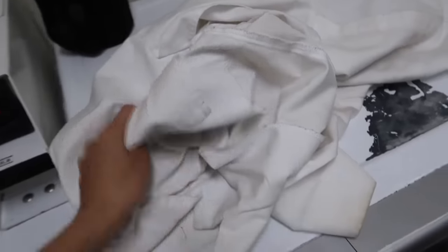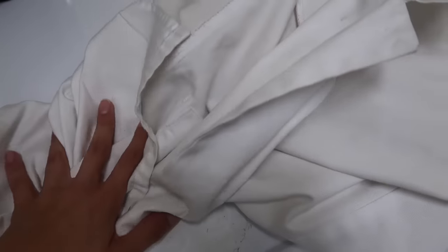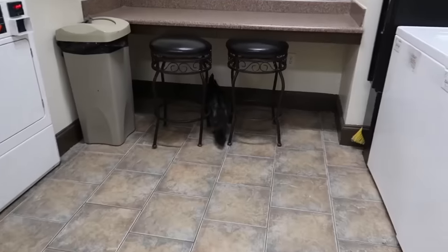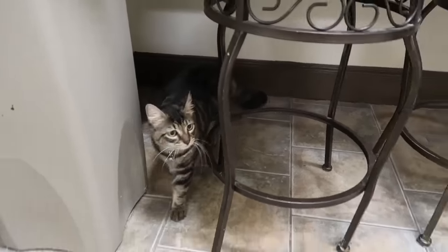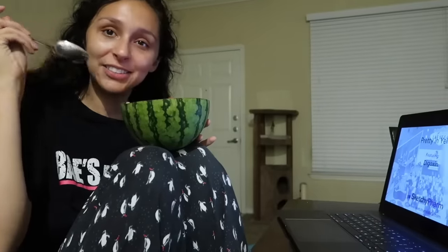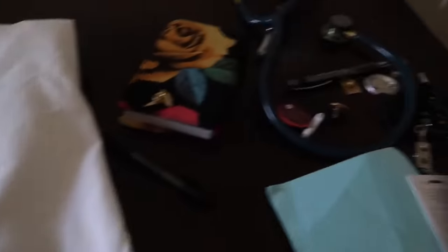Alright guys, so this is the white coat — as you can see it's pretty dirty. In family medicine you kind of just wear your white coat all the time, and I feel like it's more of a uniform than anything to protect you from germs. A lot of the patients you're seeing aren't infectious at all — they're just here for a checkup. This will be going in the washer with a whole lot of Gain. Calix is joining me on my visit to the public laundromat. Come on Calix, get out of the plants — we must go! We ain't running no late shift around here Saturday night.